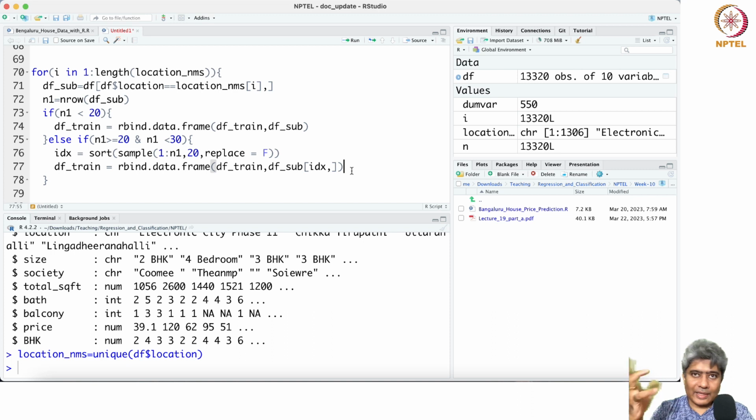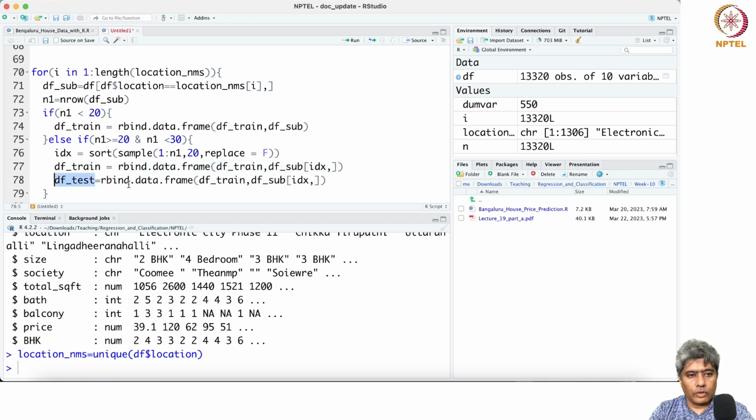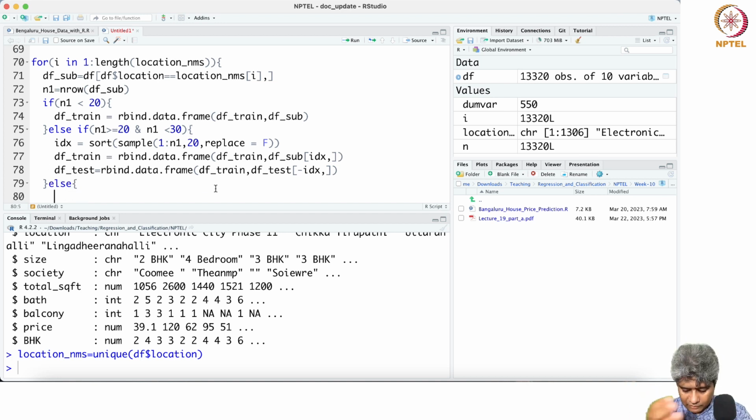If there are 28 instances, 8 samples will go to the df test. So df test minus IDX.